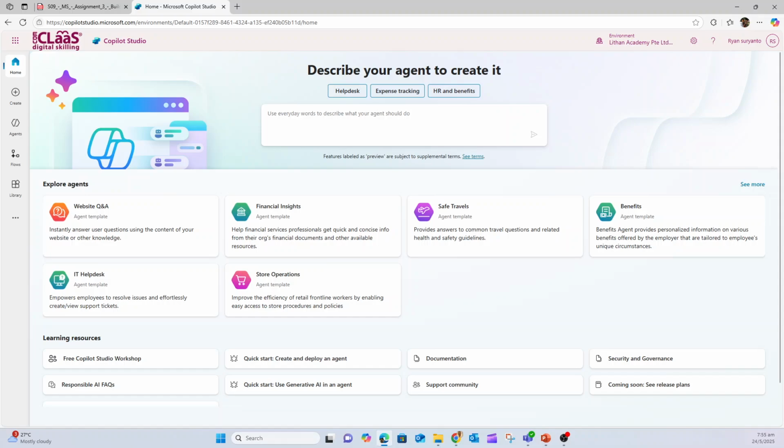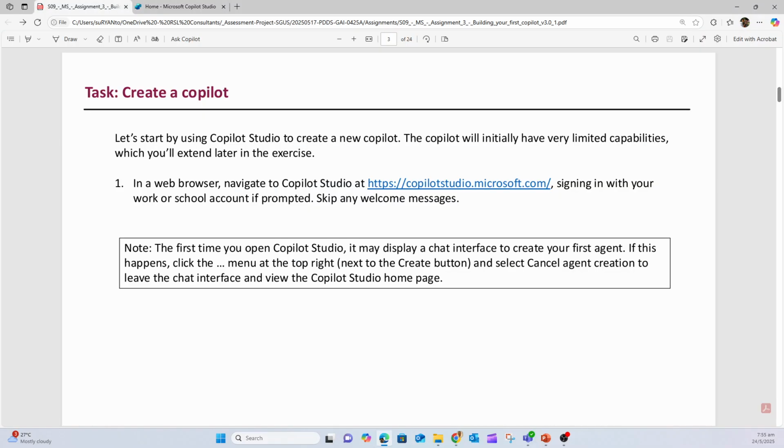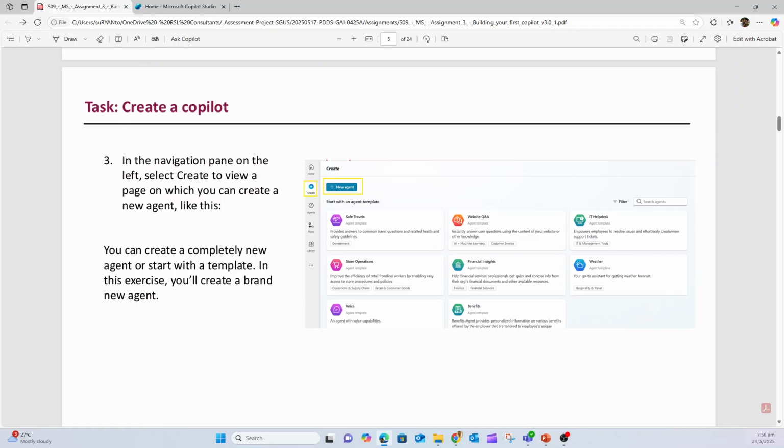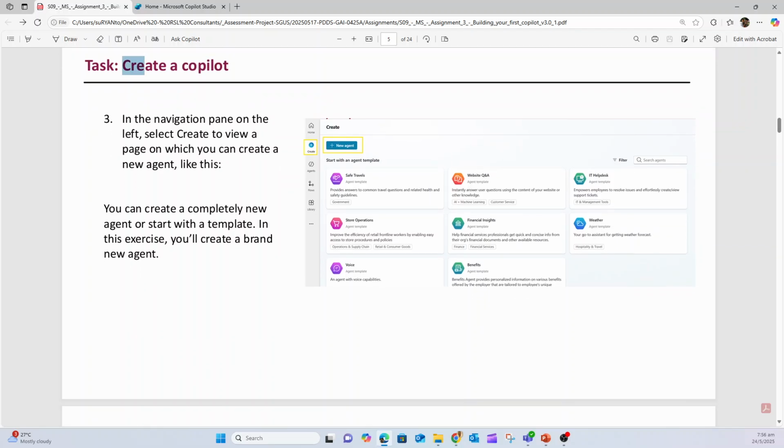Describe your agent to create this, and check the screenshots you have to collect. There are 3 screenshots, so just collect them accordingly. This is the page that we saw just now. Then we're going to create the Copilot.